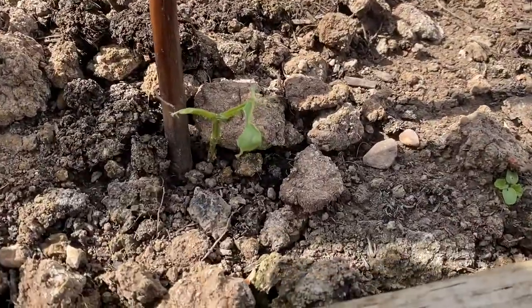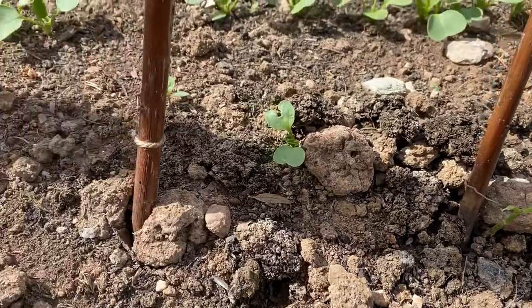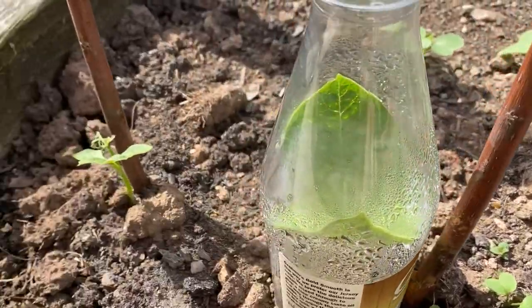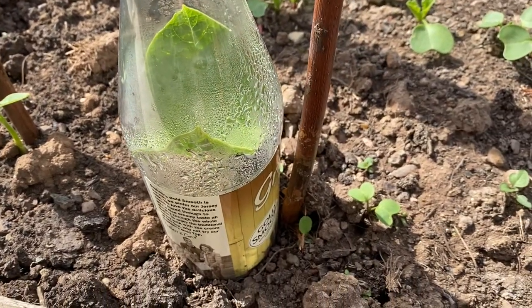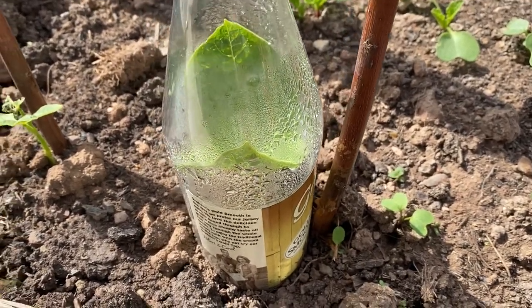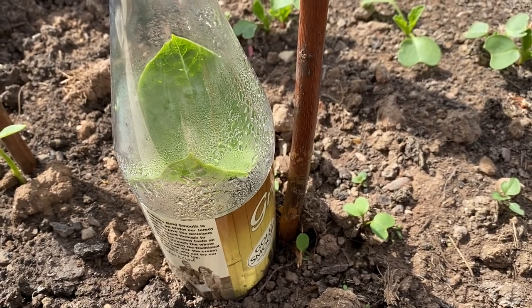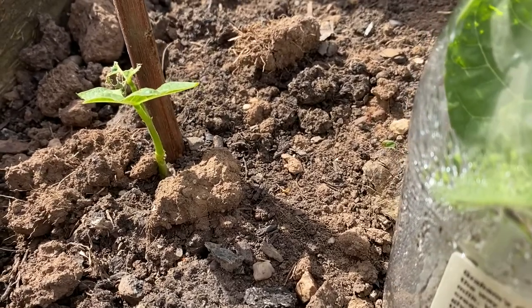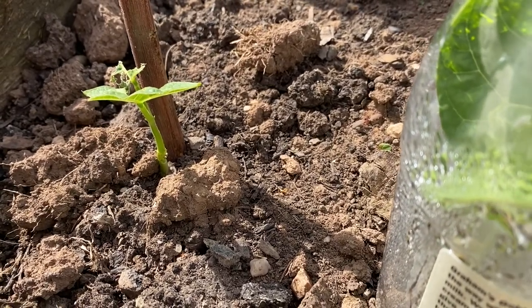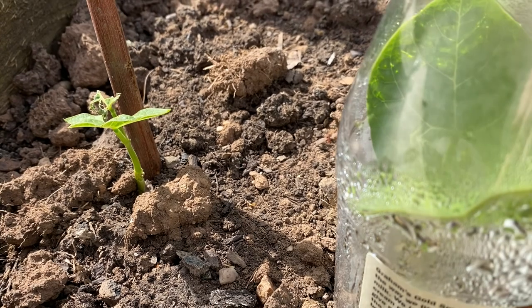Over this side are most of the beans that we planted directly into the ground but some of them are not doing very well at all. But just look at this one - it was planted straight into the ground and I happened to have a spare milk bottle so I put it over that one and it has done extremely well. Compare that to the one on the left which hasn't been protected by a milk bottle. This afternoon I'm going to plant more of these and put plastic bottles over all of them and we'll see how they grow.